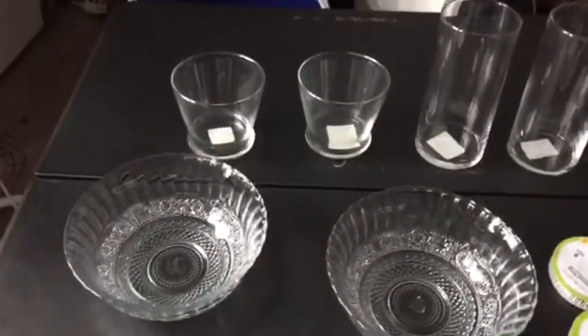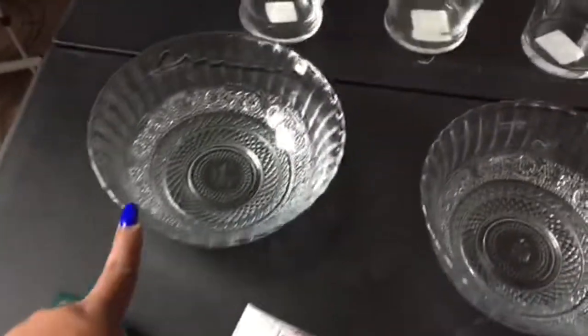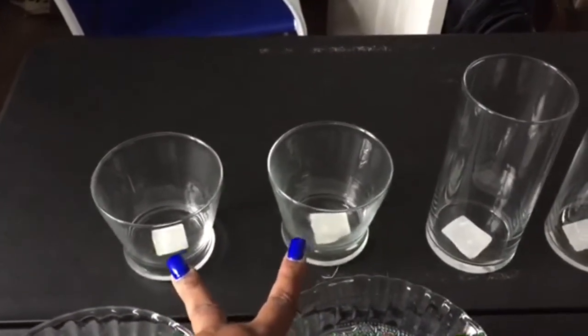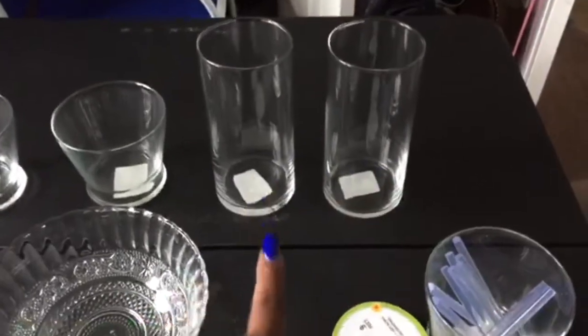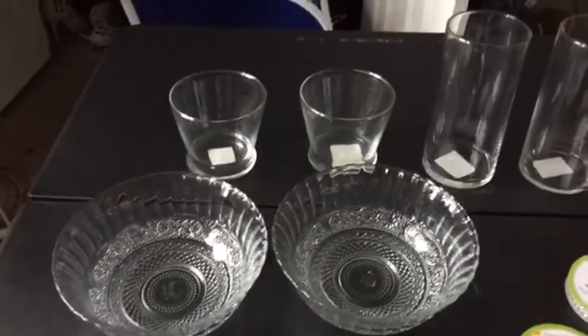So what you're going to need, everything came from the Dollar Tree, of course, except the E6000. You're going to need some E6000, a glue gun, and also these candy bowls I got from the Dollar Tree, and these small bowls that I got from the Dollar Tree, and the cylinders that I also got from the Dollar Tree. You're going to need some glue sticks, extra glue sticks, and also some diamond wrap. Now, let me get right into how I do what I do and show y'all how we're going to do this project. And of course, some scissors, and I don't know where they're at, but let me grab them and let's get right into it.